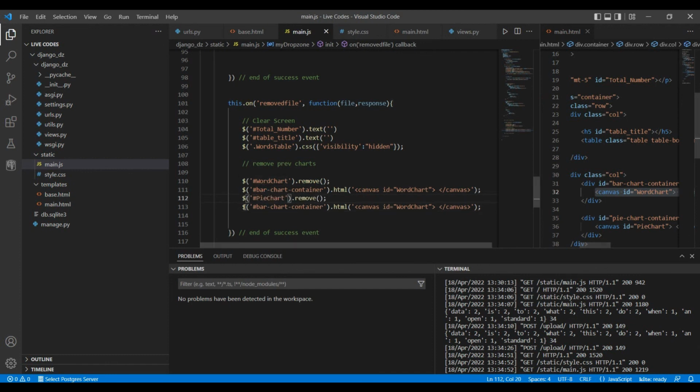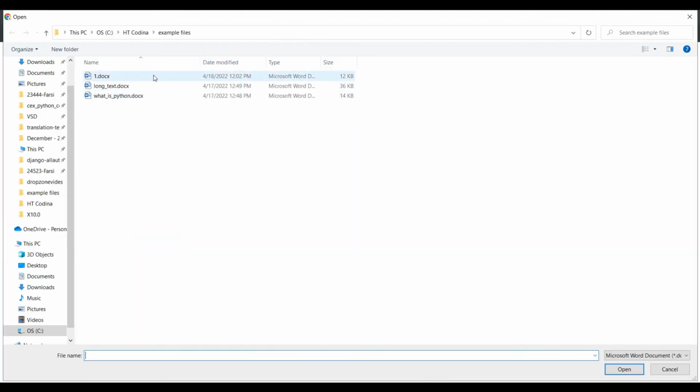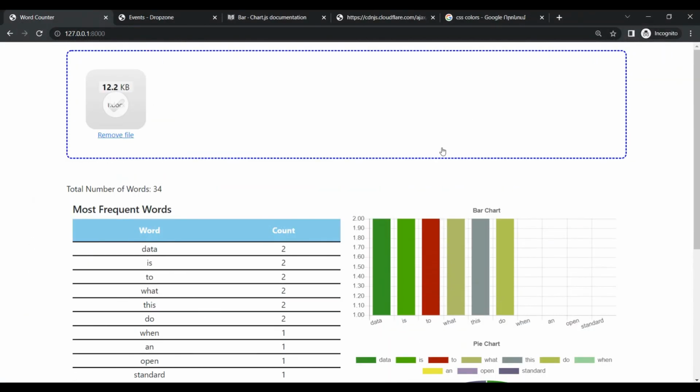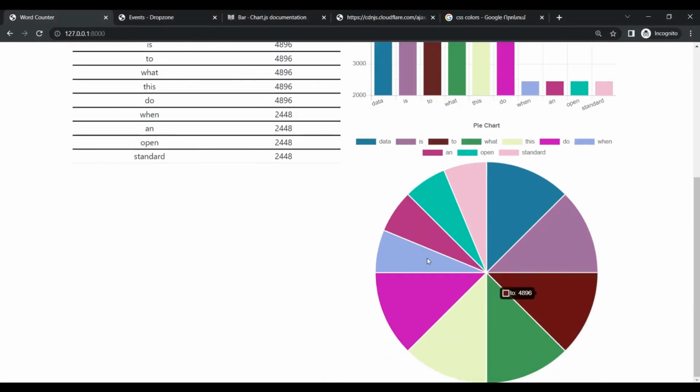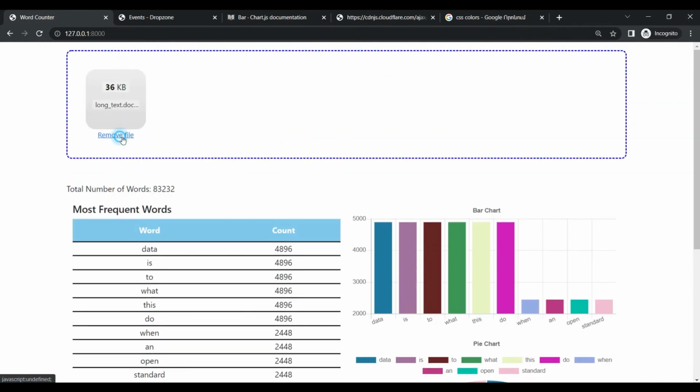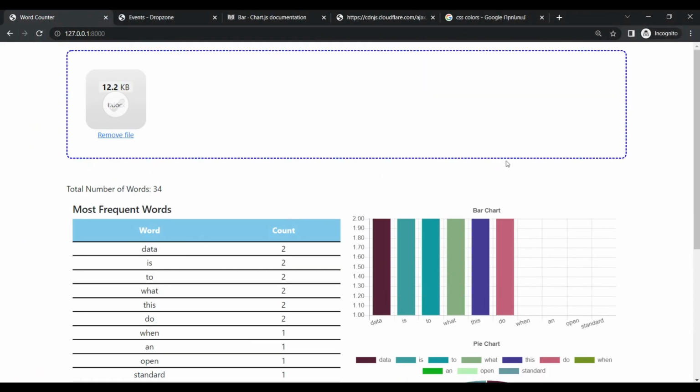Let's change it to pie and change this to pie, and yep, we need this thing also. And now let's try. Let's upload one. You see that everything works. Let's upload another, and you see that everything works fine, and whenever we remove the file, everything will disappear.